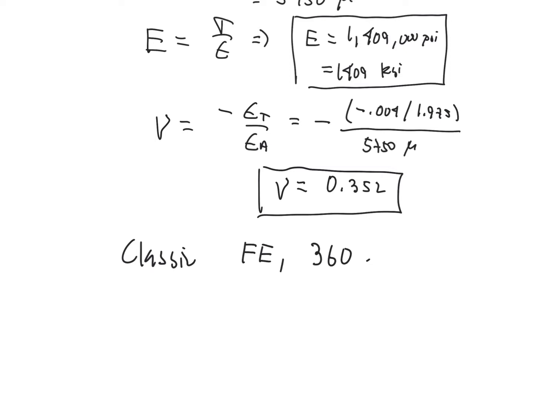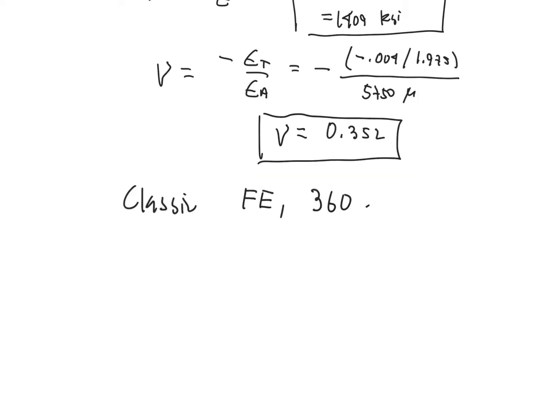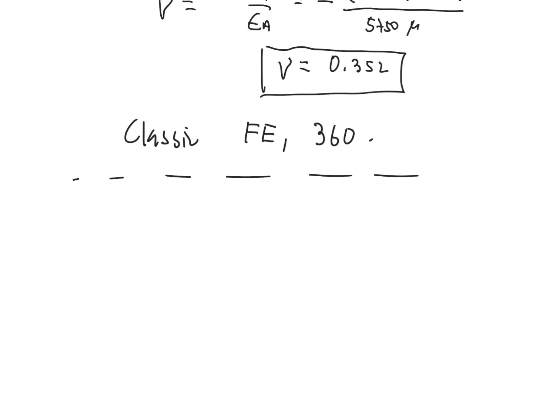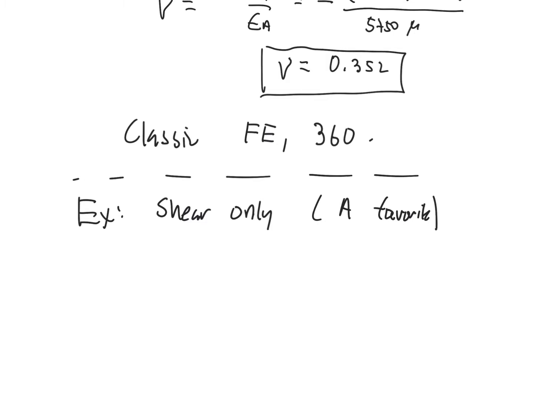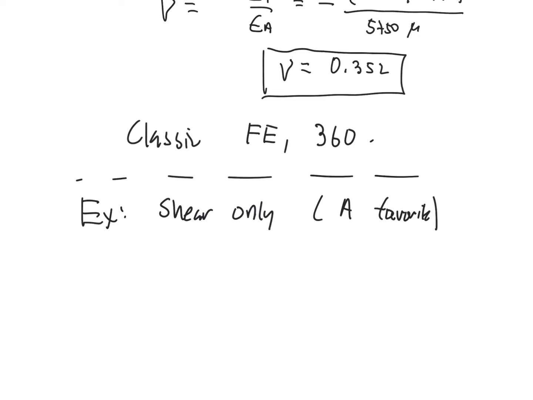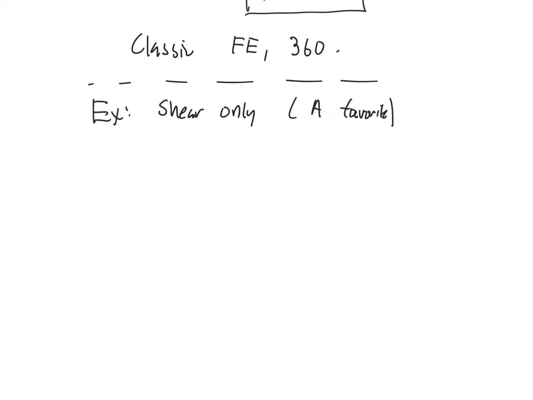Now, what about an example using shear? Let's take a look at that. Let me dash this out. So example, shear only. Now, this is actually one of my favorite problems. I'll just say a favorite. Because inside of this analysis is embedded a bunch of different behavior. So this will actually extend into our next part as well.